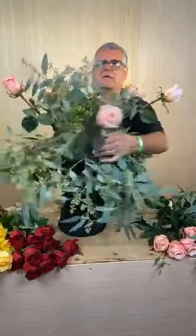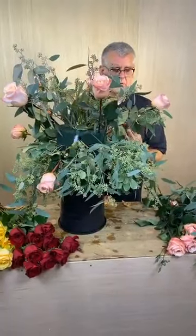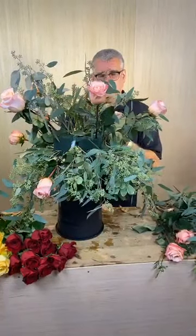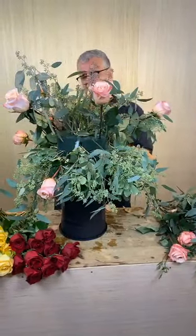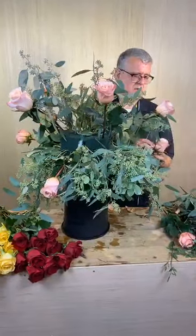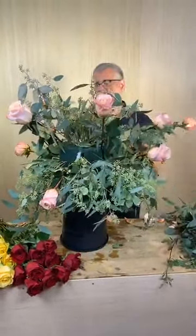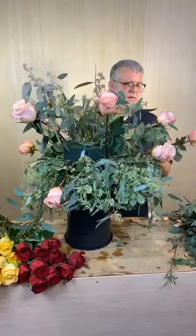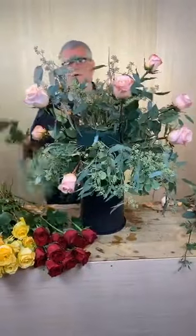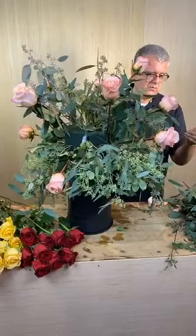Miss Pamela said Free Spirit is always her favorite — and it's always my favorite too. It holds so well, it opens so well, and it has just a little fragrance that's not overpowering but you still get a beautiful fragrance from it. I actually went to a friend's house last night — we did the flowers for her sister's engagement party on Saturday — and they had opened up and were just beautiful. They were all saying look at all these pictures we took of them, they were so pretty when they opened.